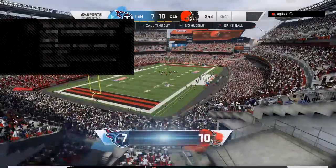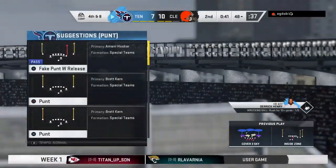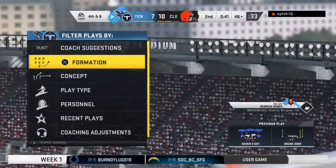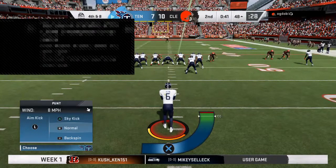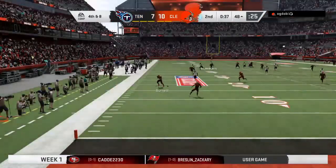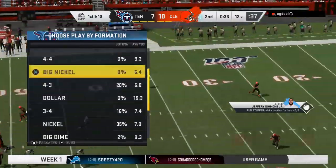And they go backwards here, losing yardage back at the 48-yard line. Now the Browns will use the first of their 3 timeouts as they'll stop it with just over 40 seconds to go in the first half. Here's Brett Kern now as he'll punt it away for the second time. This is away, and I don't think Landry will get a chance to return here. And this will be out of bounds at the 12-yard line. At their own 12-yard line.